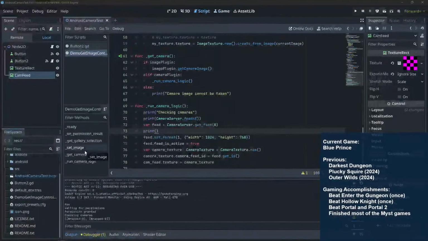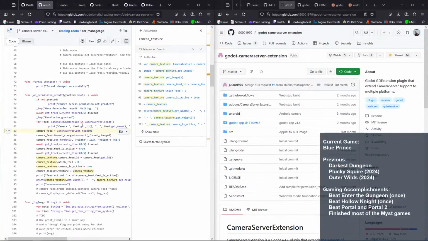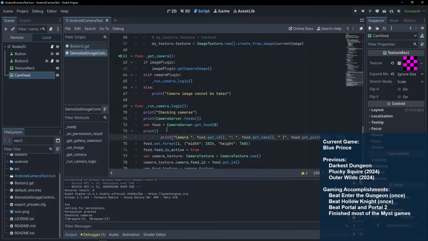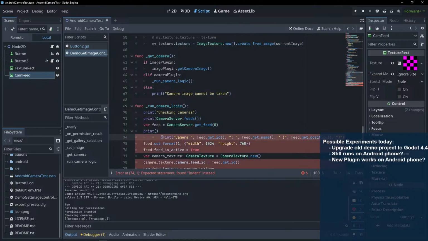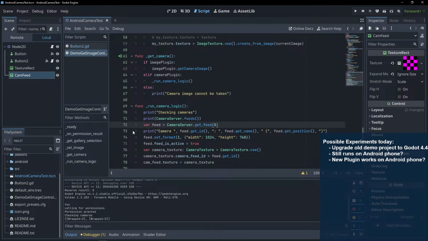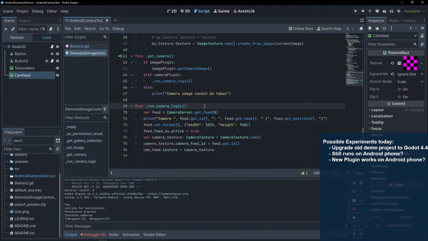What was I looking for? Oh yeah, this print statement. Let me just bring that in. That is going to print out the feed details of the first feed I'm grabbing. I don't need this. And that'll give me some details.